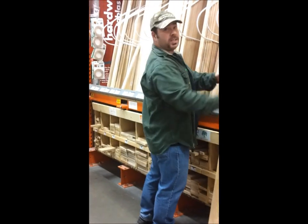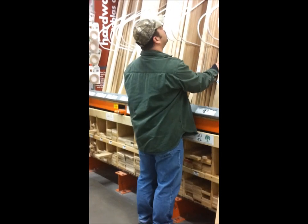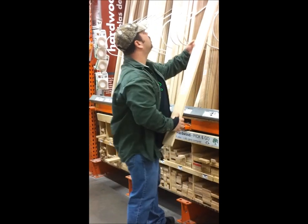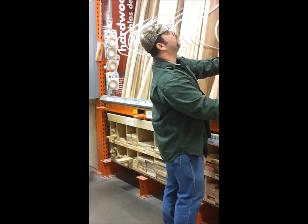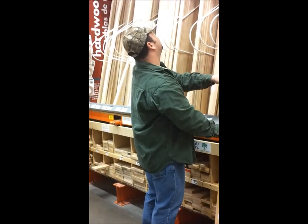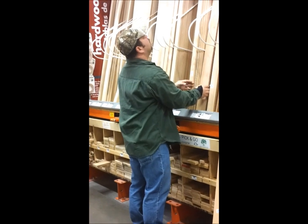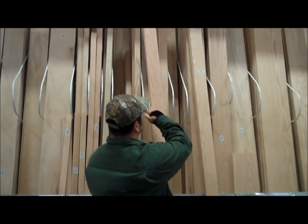I don't want this piece because I can tell already it's got the stuff coming right off the board. This one here is almost nice, but once again, it's still got the pieces coming right off the board here. This one here is horrible because they just go right across.